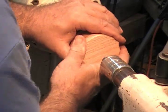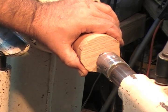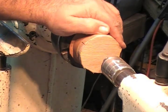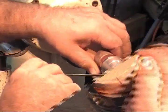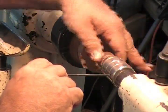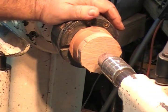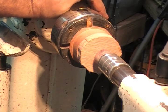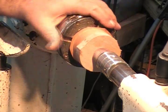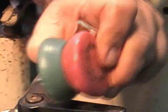It's going to fit fairly tight. Oh yeah, that disc was 2 3/8 inch diameter, or 2.5 inches diameter, and wait, I don't want to do that. That'll put a mark that I gotta fix later. So instead of bringing the spur up, I'm going to put my protector end right on the end of my chuck. I turned this, it's just a little piece of mahogany. I threaded it with my 3/4 tap. Now when I bring that up, I'm not going to get a mark from the chuck.